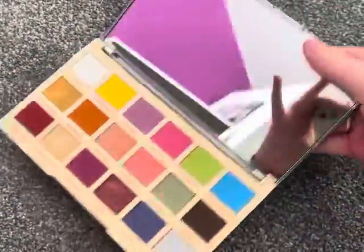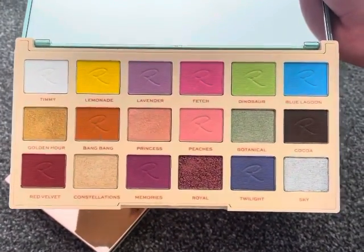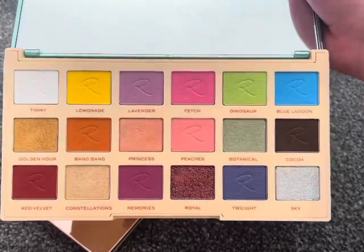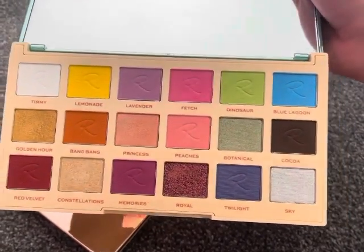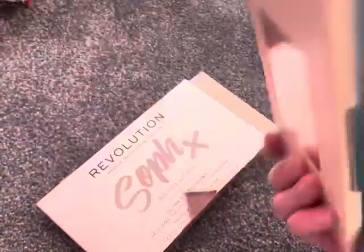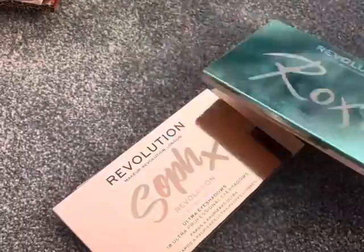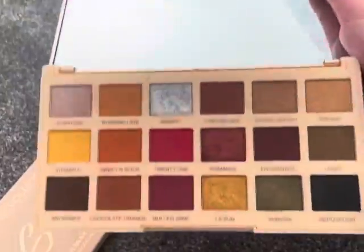Now this is so gorgeous. I'm sorry, but Revolution do some absolutely beautiful palettes. This is the Colourburst palette, and I just love this colour story so much in this palette. I just think it's absolutely incredible, and for like £10, I'm sorry, but what? My packaging is a little bit skag now because it's been in my drawer, but these eyeshadow palettes, for what you're paying, this is one of my absolute favorites from Revolution.